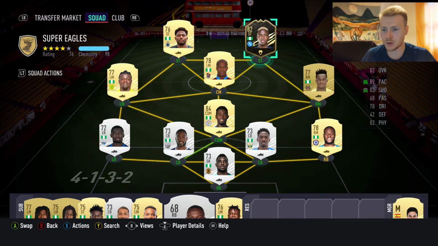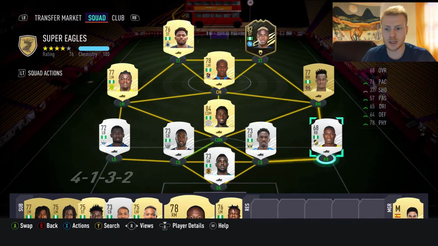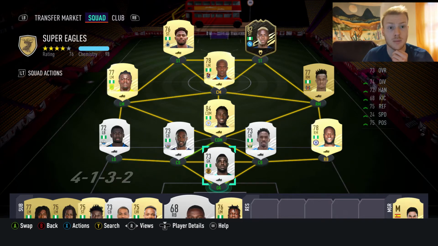On the bench, a couple of other options as well. Polo, if you want to put him in just at the start to get 100 chemistry, of course, you can do that. I was doing that and then swapping Victor Moses on, but obviously, once you get loyalty on all these players, you would be able to get a 100 chem team and play Moses at right back anyway.